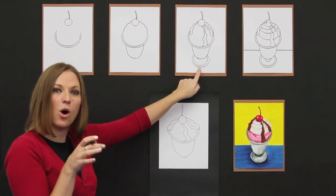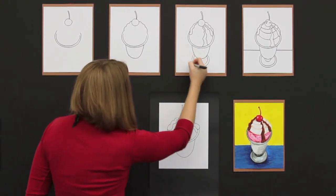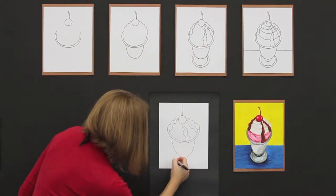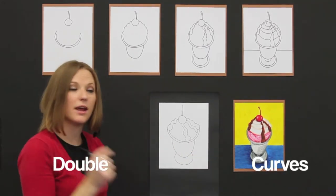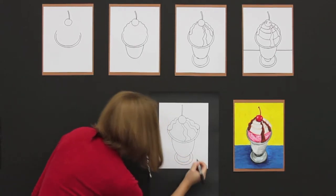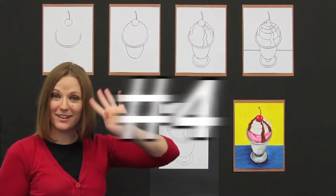This is the stand that holds the cup up so it doesn't fall over. We're gonna go ahead and do, it looks like a circle, but it's just sort of attached onto the bottom. We're gonna double that up too. Now our sundae won't fall over. All right, on to the fourth one. We're almost ready to color.